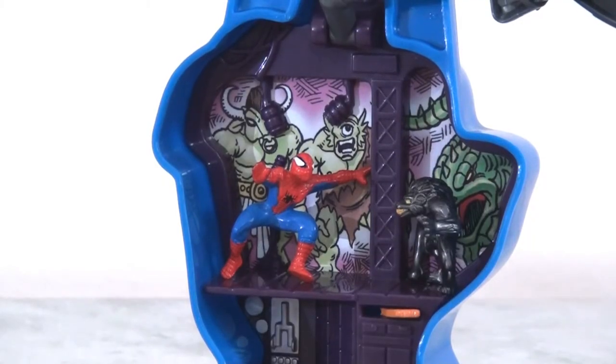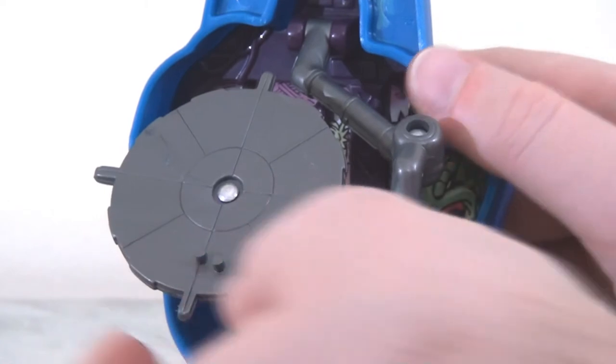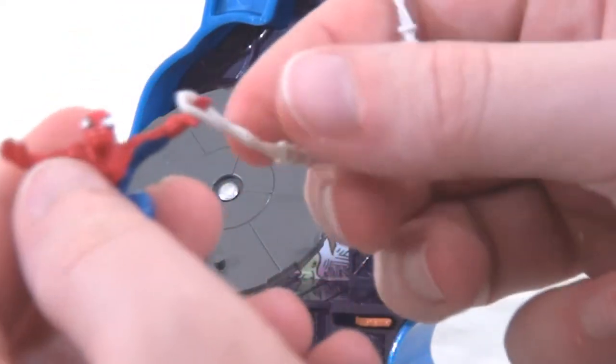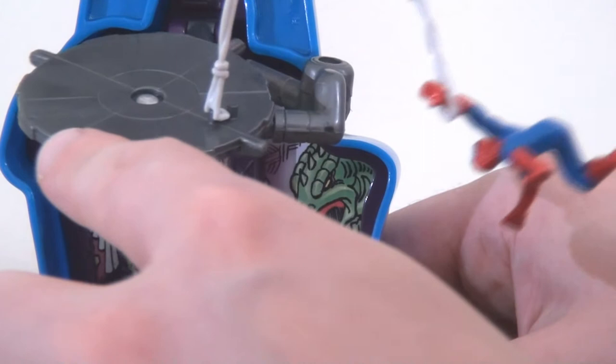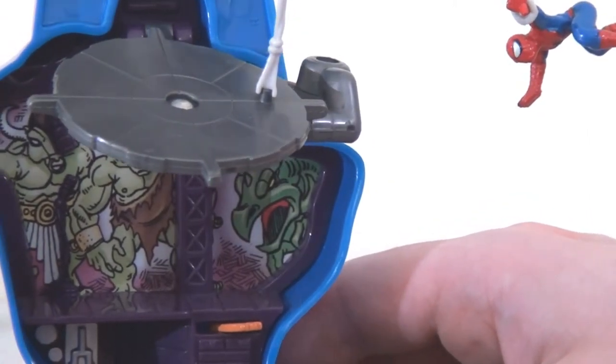There is a little ledge and a nice background that's been nicely detailed to recreate some of those sequences. One of the standout features of this playset is the spinning disc, which is quite articulated — it allows it to come out and give it that 3D element, and it spins around as well. You'll notice these little pegs where Spider-Man's web can attach onto, so essentially Spider-Man can fly. He does come with a plastic web that he can slide his hand into, and on the other end there's a peg hole so the spider web can attach to various points on the playset. When it attaches to this rotating disc and the disc can rotate, it creates a sense of action with the figure — a bit more of a dynamic, moving quality. It just adds a bit more kineticism to the playset. It really brings the world to life, makes it more 3D, more interactive, and adds a lot more play value to it.